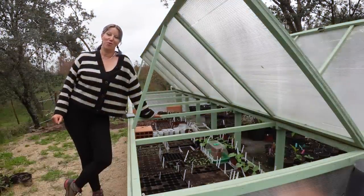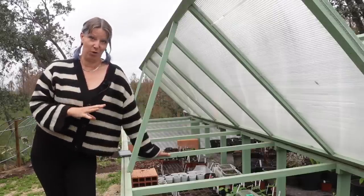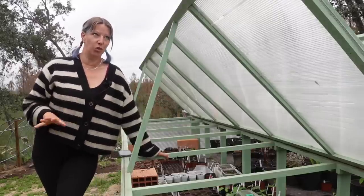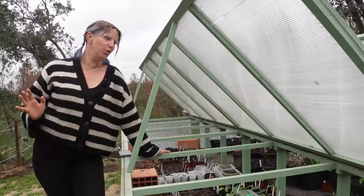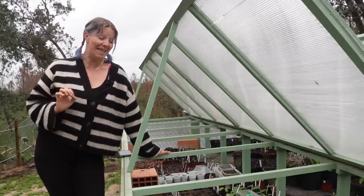We're down at the cold frame for a little seed update. Now, the last time that I showed you what we had sown in the cold frame, we got lots and lots of comments all along the lines of, wow, haven't you sown loads? You've got so much growing. And I have to tell you that that was just the beginning.